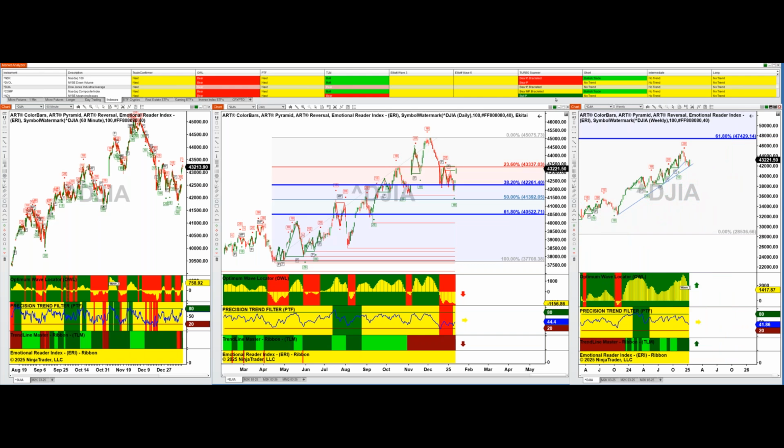And notice how strong the owl is here too. Now it is heading down, so we're going to keep an eye on that. There are also some support areas sitting here, and even these down here, that are pretty far away from current price action. What's interesting is we had this fib drawn, we had the red owl, so probably we hit that. It's probably too early to tell because the owl is still red here, so we may actually go down one more time, and then go up.